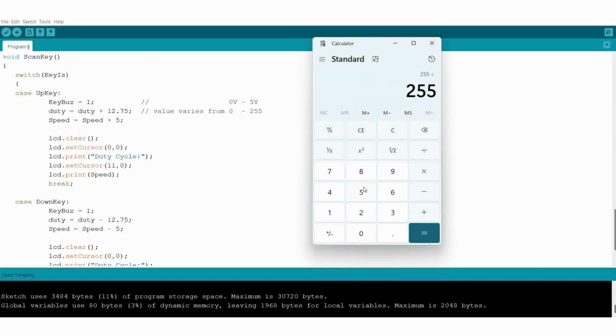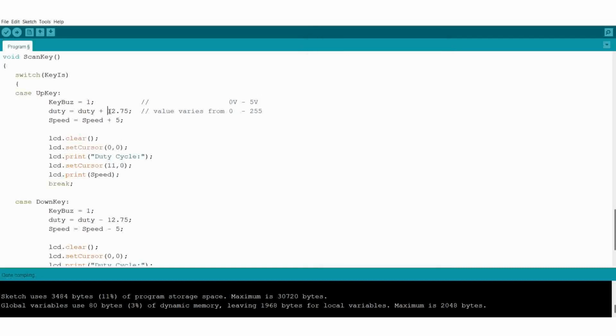Here I divided 255 by 100, so it's getting 2.55. I am incrementing the speed by multiple of 5. So 2.55 into 5, that's 12.75. Okay, so every time I am incrementing by 5, the duty cycle will increment by 12.75.